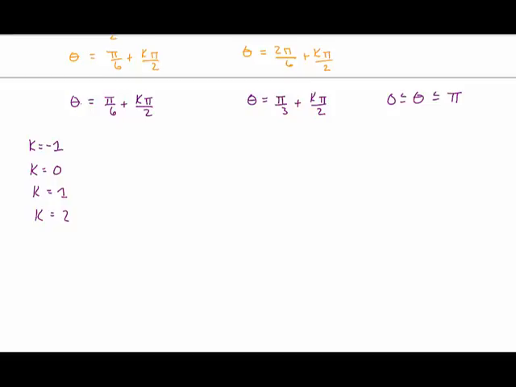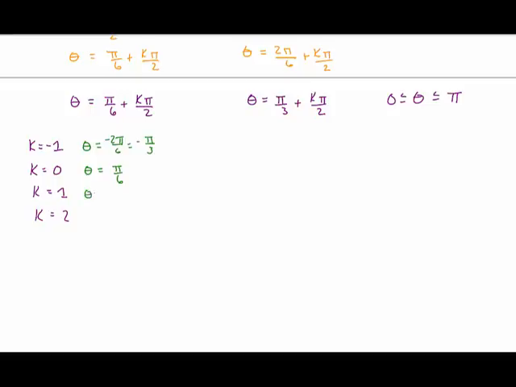So for this equation, if I plug in k equal negative 1, I'm going to have theta equal to, let's go ahead and run through this, negative pi over 2. Okay, so negative 3 pi over 6 would be equivalent. Pi over 6 minus 3 pi over 6 would be a negative 2 pi over 6, which is a negative pi over 3. Okay, so if you need to pause and run through that one more time just to convince yourself, that's great. K equals 0. If I plug a 0 in here, this term goes away and I'm just left with theta equal pi over 6.